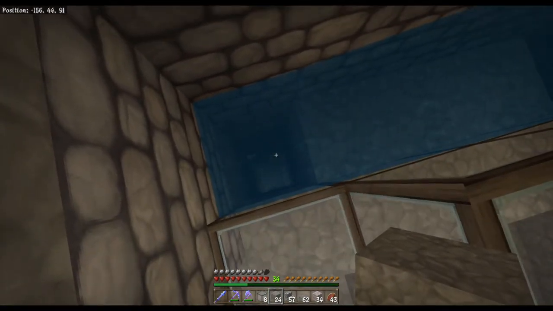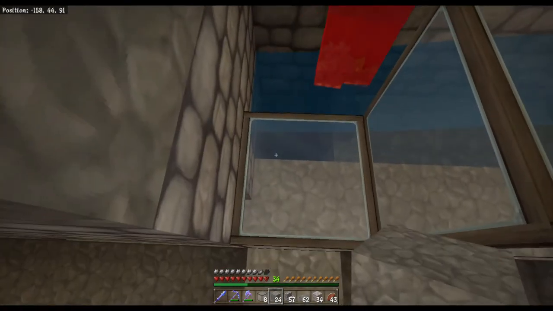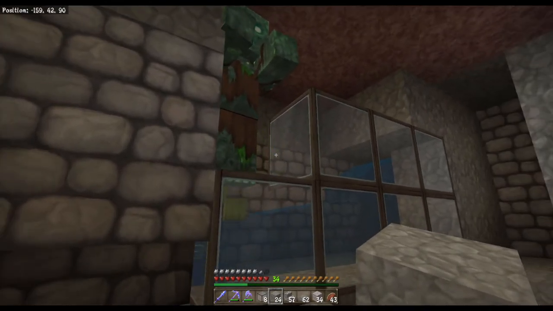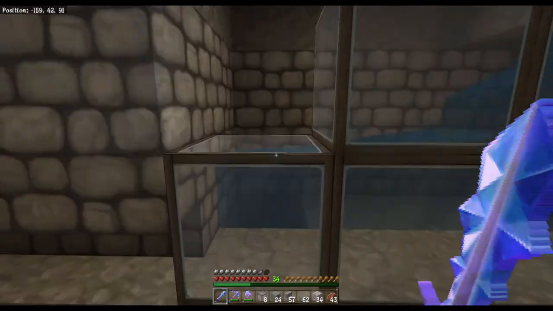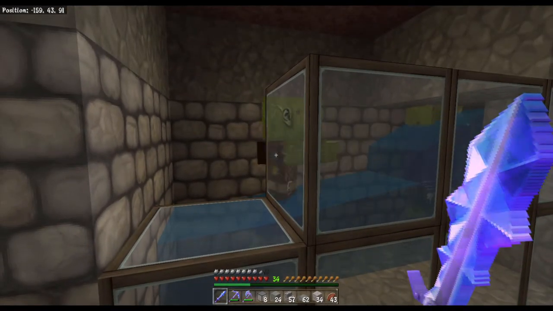Oh, yeah, there's a dude down there. Did I just not see him before? Oh, crap. Forgot he could swim. Duh. Kill. There's a drowned. I forgot he could swim. Oh, see, another stupid mistake. I told you, I make them all the time.